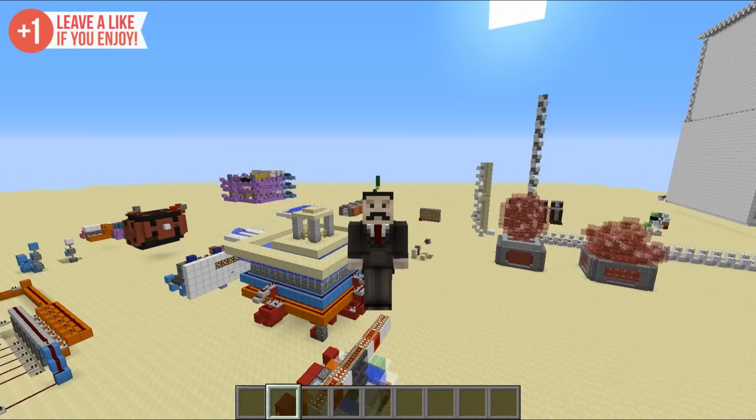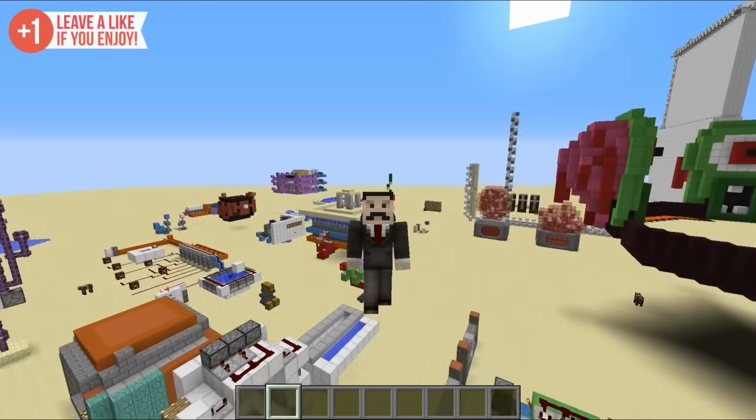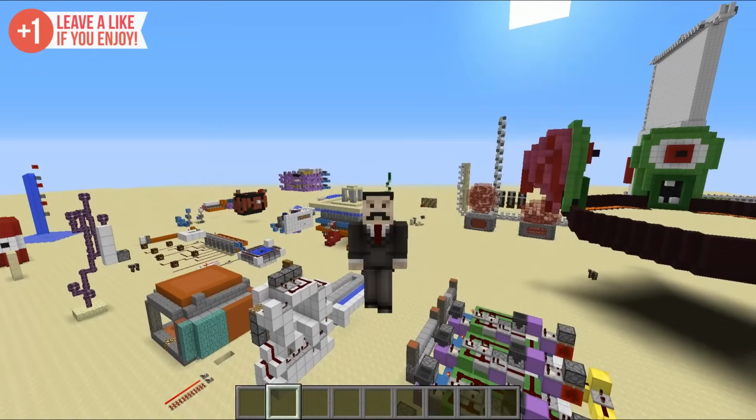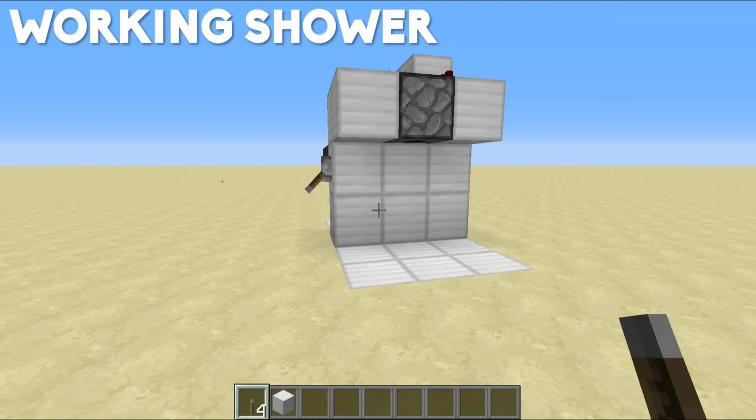Hello everyone, this is Mumbo and welcome back to another Minecraft video, and in this one we're going to take a look at a bunch of different redstone contraptions that are perfect for the houses you're building in your worlds. Now these are going to involve various different household appliances and also a few other cool bits and pieces that I think you guys are going to really quite like. So let's crack on.